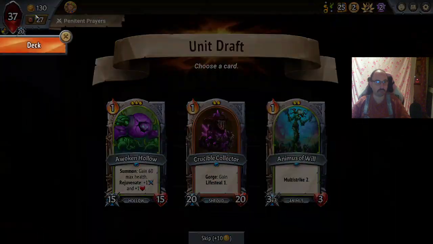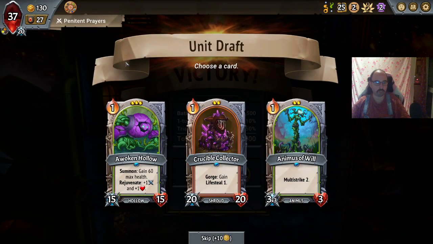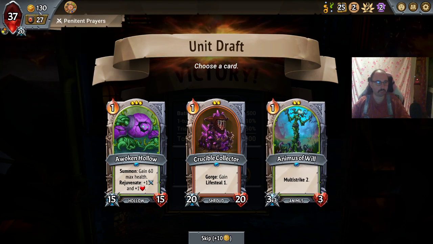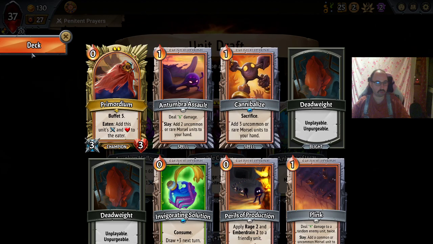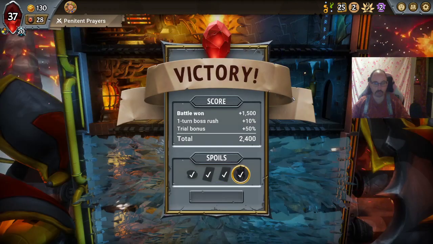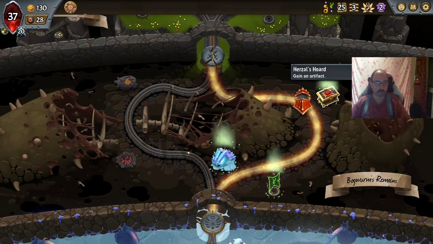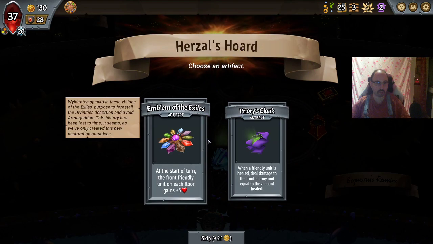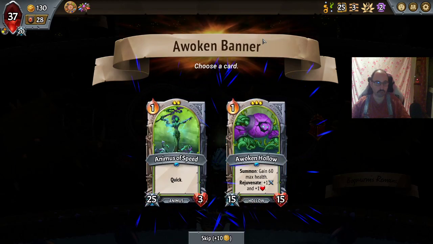And Animus of Will. We already have this big Shadow Eater, but we could have Animus of Will instead. Isn't Animus of Will just better? I think so. Faster scaling. It has to be better. Primordium as our champ. Oh yeah. Let's get Emblem of the Exile and go real nuts.